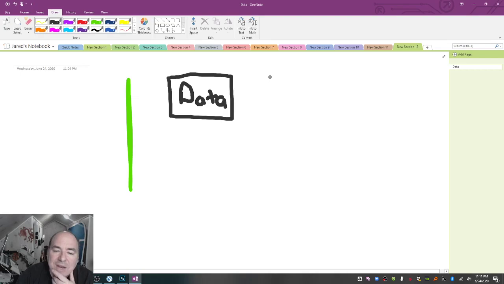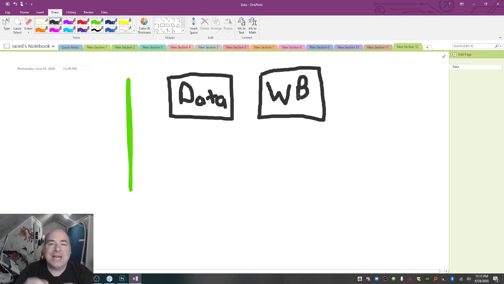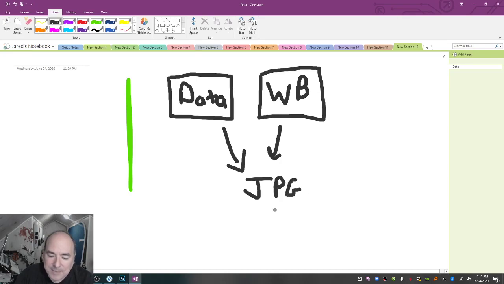So how does it do that? Well, it's going to look at what the white balance setting is. The white balance setting is going to tell it how to look at that data, because the white balance is going to change what the sensor is doing. And it's going to take the data from the camera and the white balance, and it's going to go, wait a second, I need to throw away some of this data too. Why? Because it's probably going to save a JPEG file. So we're going to have the JPEG compression settings, right? So there's going to be the JPEG setting, and then it puts it all together. It's going to throw away data along the way, and it's going to give you a very good JPG file. Ta-da! There's your JPEG file.